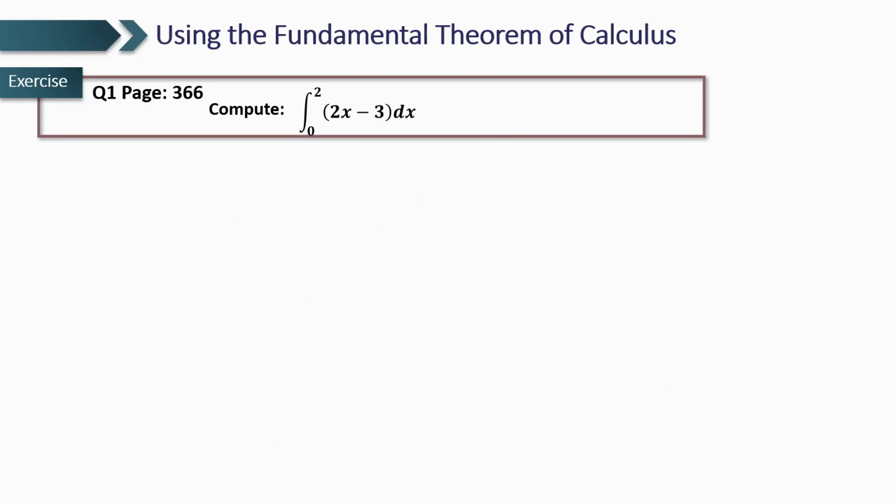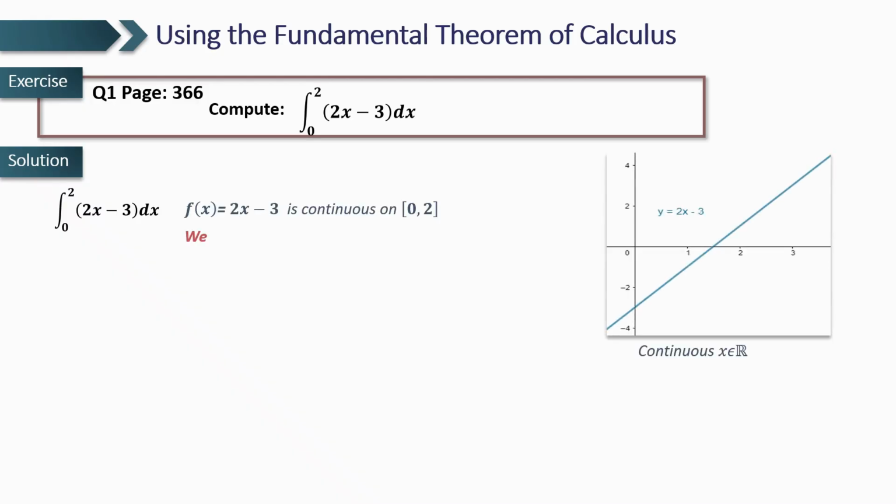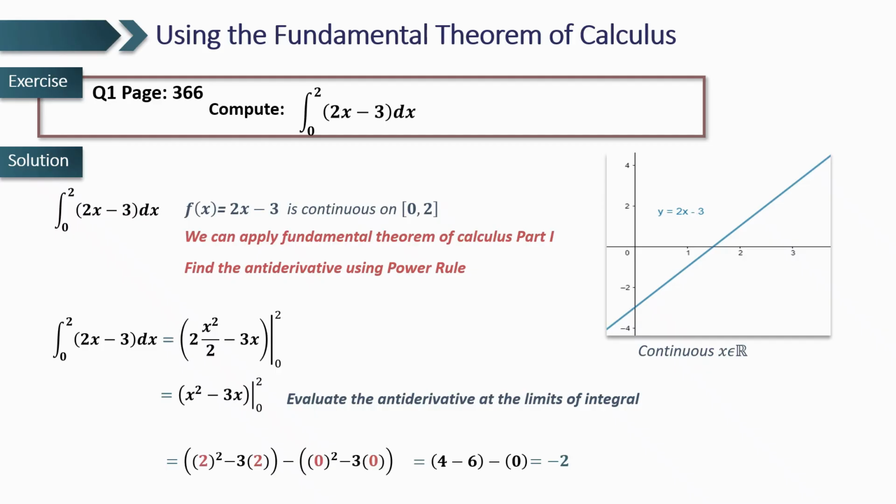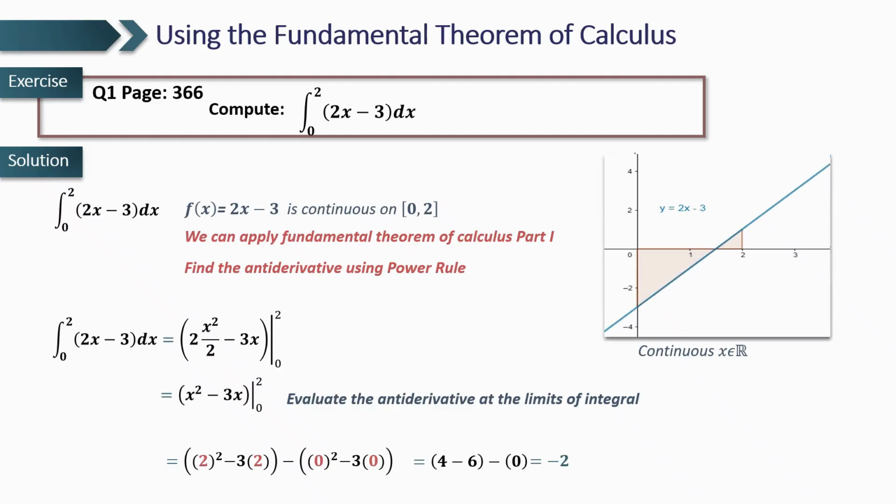As you see in this question, you are supposed to integrate 2x minus 3. What will be the integration of 2x minus 3? Exactly, 2x square by 2 minus 3x. But don't forget, it's a definite integral. So what is your upper limit? 2. So first you substitute, replace your x with 2, minus, then replace with 0. It results in a final value of negative 2.